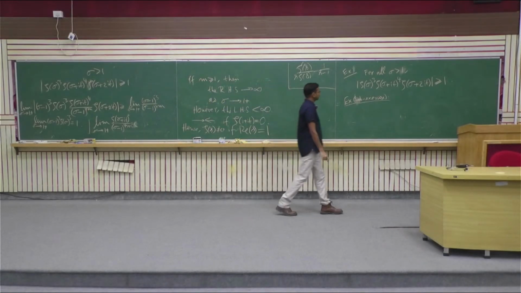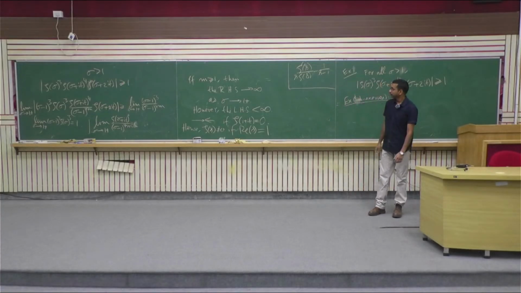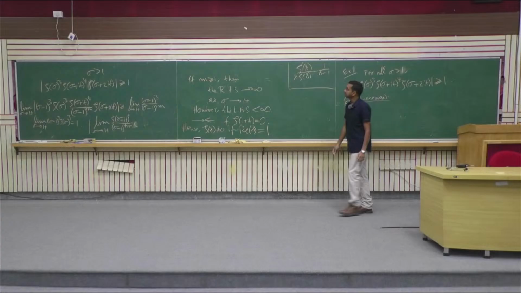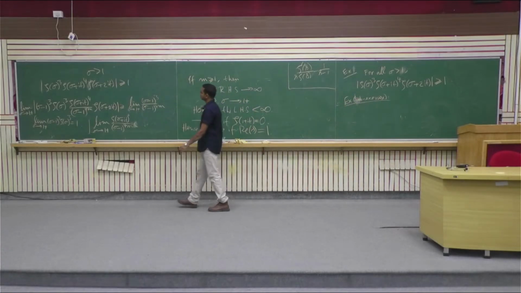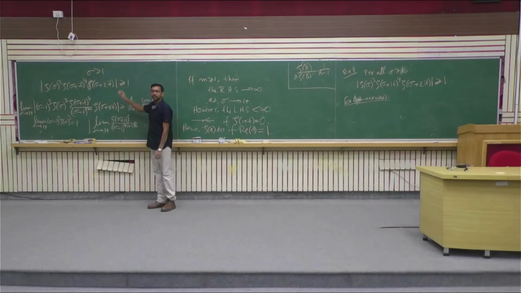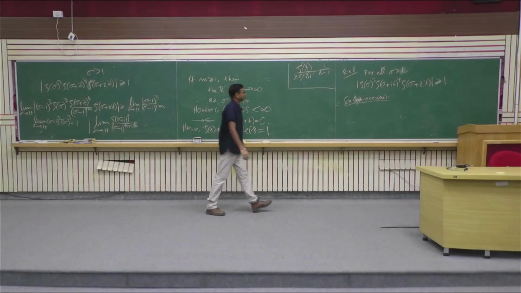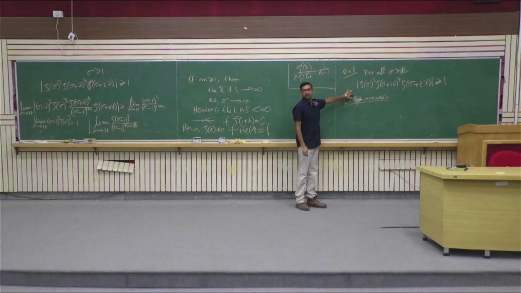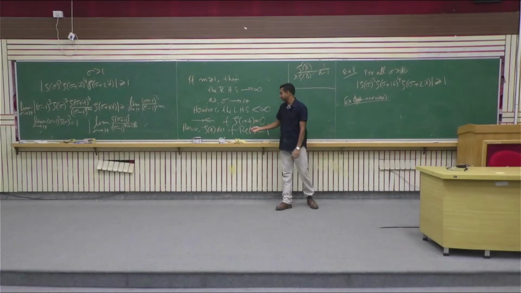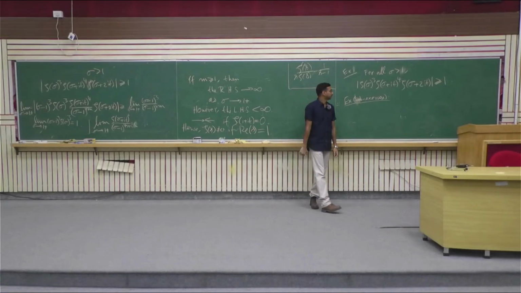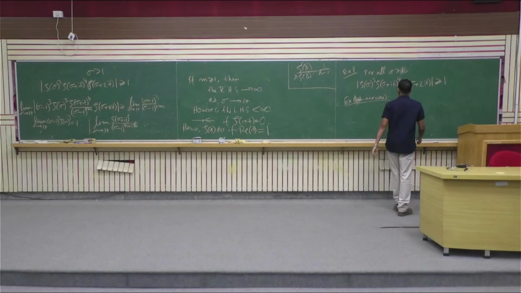So now we see, is the logic clear to all of you? So now we see that the task that remains is to prove this thing. This is the final exercise that one should do to get that the Riemann zeta function doesn't vanish on this line. Okay. Now how to proceed with this?